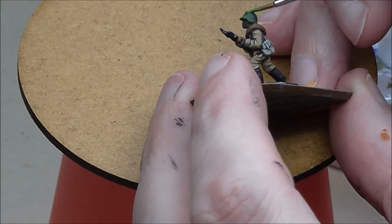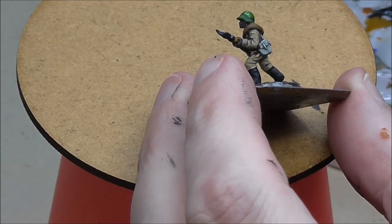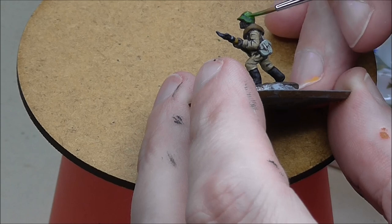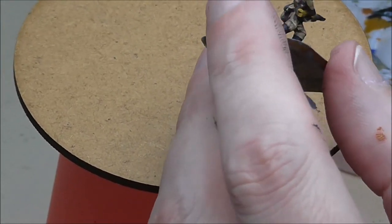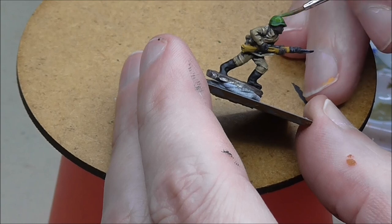Being careful to leave a line of shade. Paint's a bit dry there. I want to leave a line of shade between the main body of the helmet and the edge of the helmet.